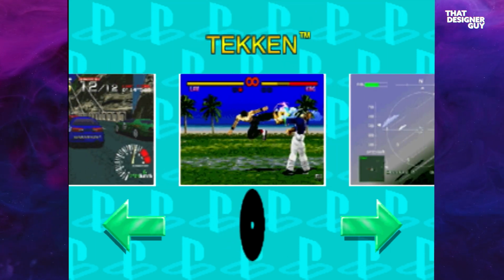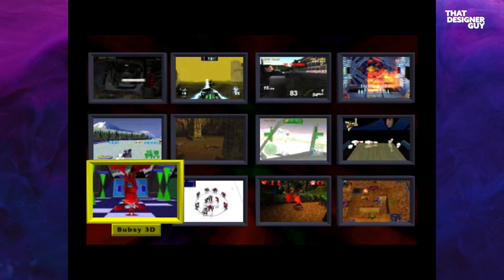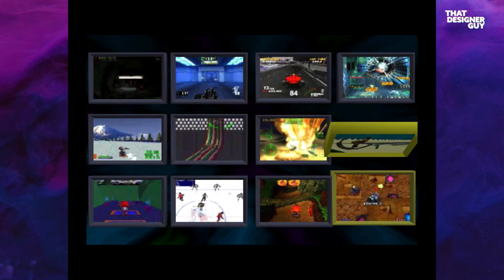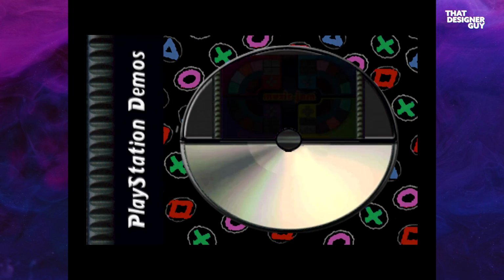But all of these have one thing in common: menu design. Menu design works best when you don't know you're using a menu. A menu should be easy to use at a glance. You should be able to know exactly what you need to do within 1 to 5 seconds of looking at it, but you want it to have a style, especially when you're trying to capture the attention of kids.